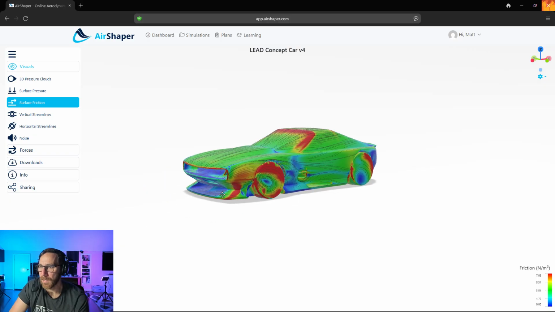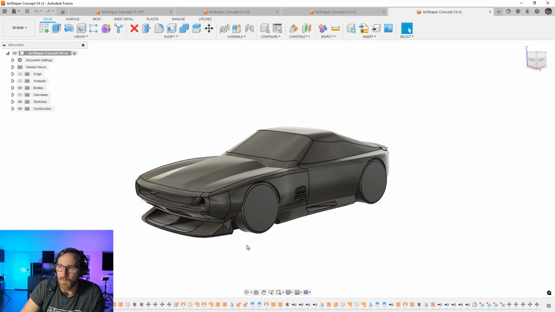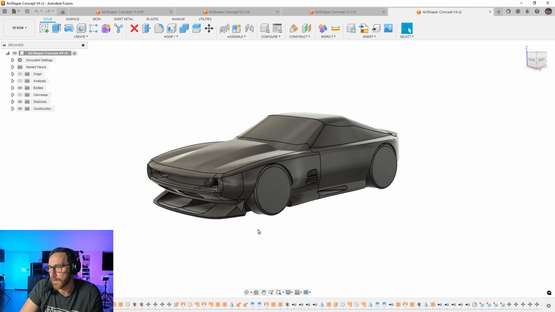So I think the takeaway of this is that the intent behind it is to take a concept, in this case a concept car, but it could be an airplane, drone, boat, whatever, and without spending dozens or hundreds of hours developing it, do some initial simulation to figure out if you're going the right direction, right? Now, if you're making something that is completely aesthetic and the performance doesn't matter nearly as much as the look of it, that's one thing.